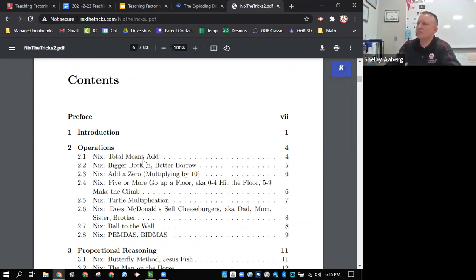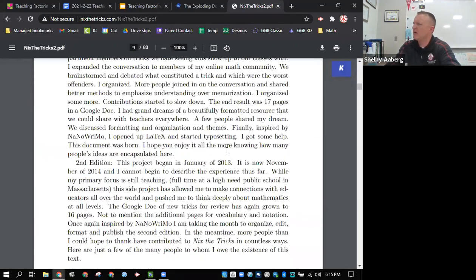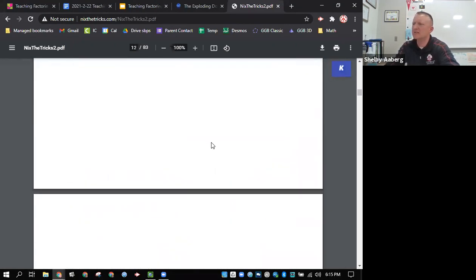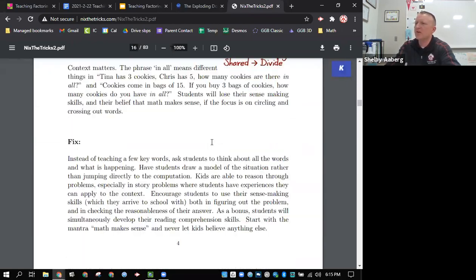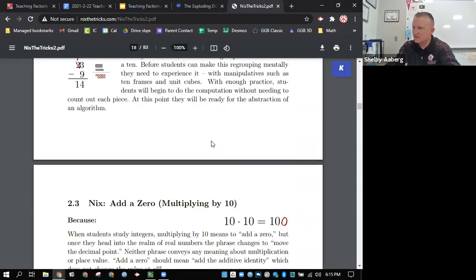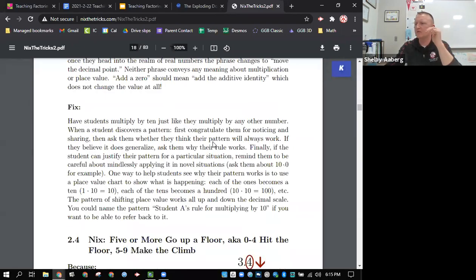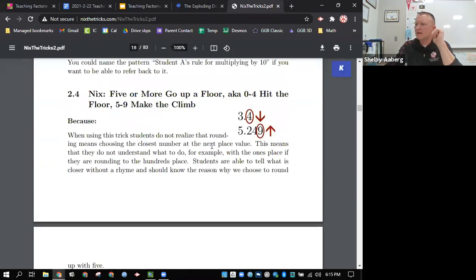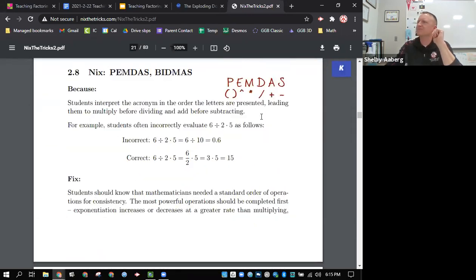So I want to jump down to grouping. Order of operations I have a big beef with. PEMDAS, please excuse my dear Aunt Sally, all that stuff. There are a gob of grouping symbols that are not parentheses. Think about it. We have fraction bar, square root, cube root, absolute value. So you can see on here, where is it? There it is. Nix.